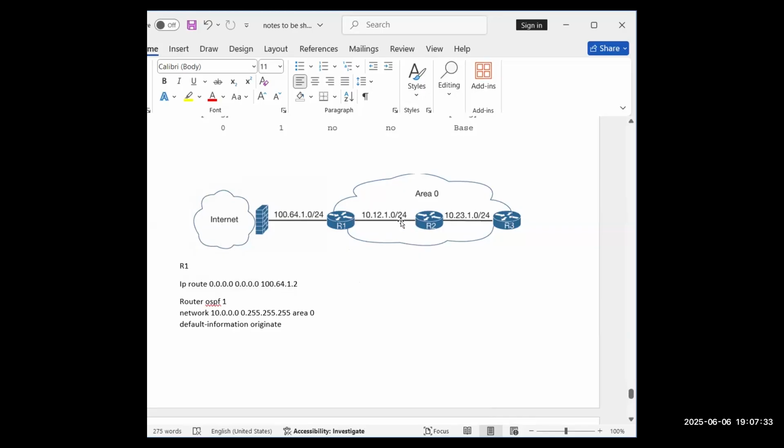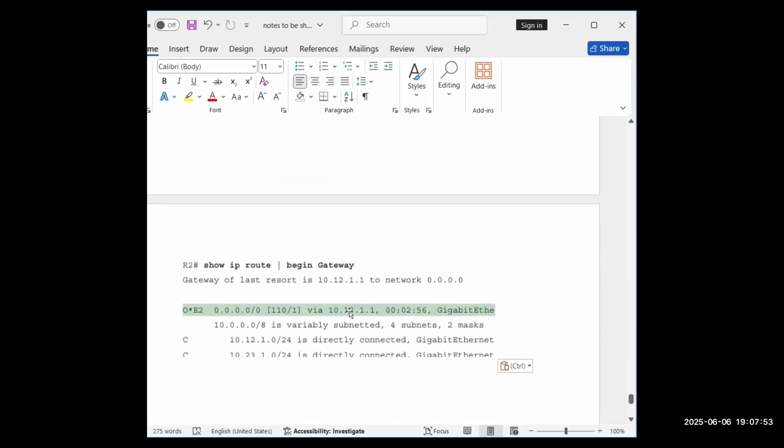For this common link, this is the IP range, and 1.1 is assigned over here and 1.2 over here. So 1.1 is the next hop IP to reach the default route or the internet.